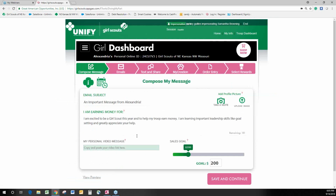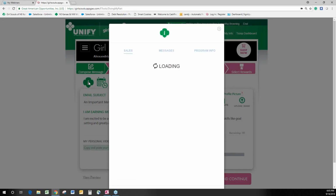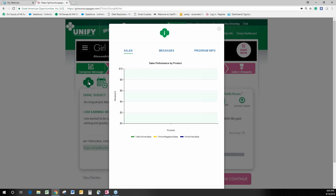So first, when you log in, it's going to have the email information of what's going to be going out to people that you upload for your daughter. A few things on this particular page that I wanted to point out to you guys. This trefoil symbol right here with the eye in it is great for lots of information. There's lots of things under here. So what this is going to show you is a quick snapshot of your girl's sales for the year. So as your girl participates in the program and she sends her emails and people purchase product, you're going to see a really quick snapshot right here.